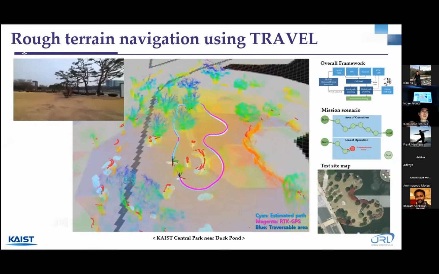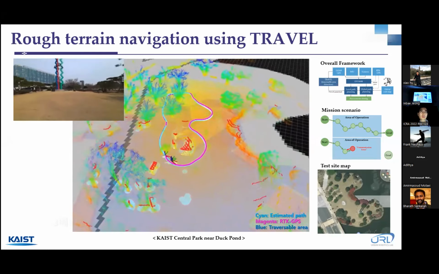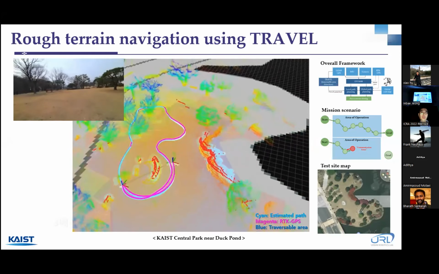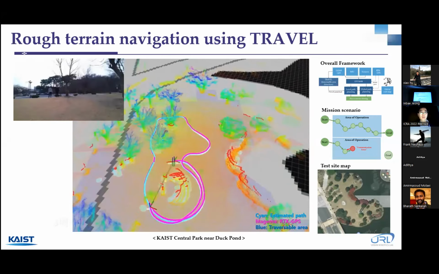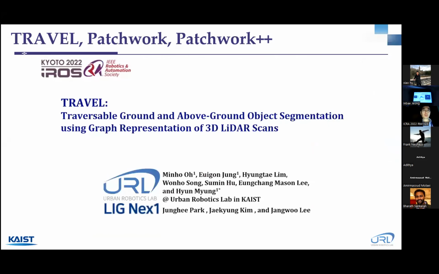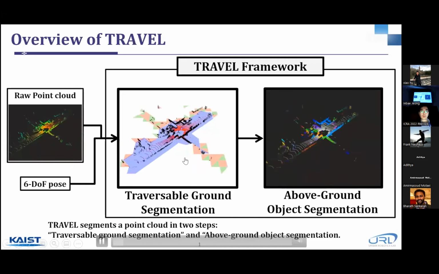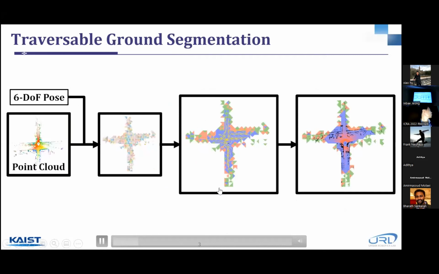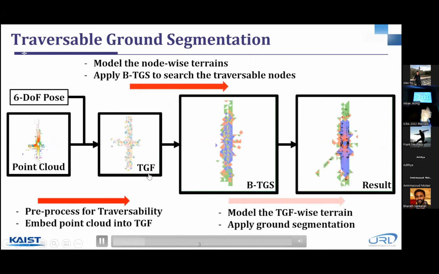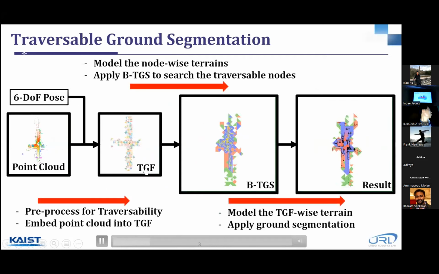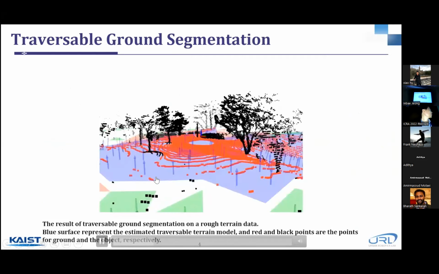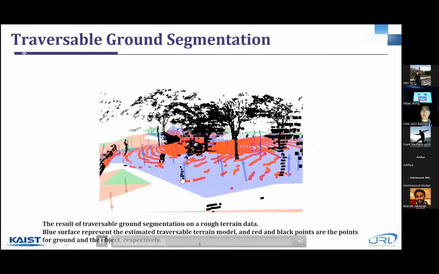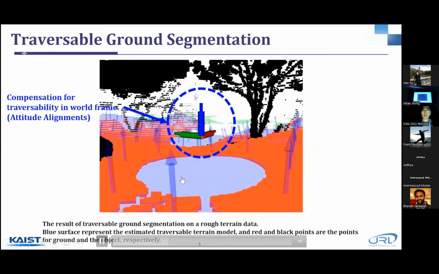So this is a little bit bumpy and sloped area. In spite of this situation, we can drive the vehicle autonomously. So this will be presented in IROS 2022, so let me skip the detailed explanation. The feature of this algorithm is that we are using the tri-grid field, which is tessellating the space using triangles, which can yield smoother traversable areas and smoother paths.